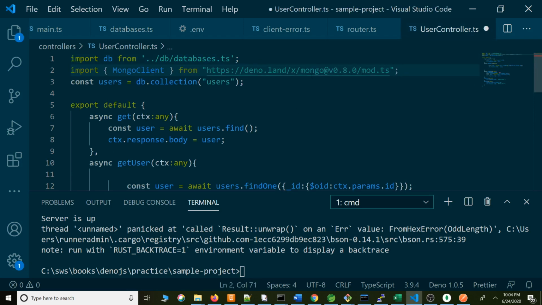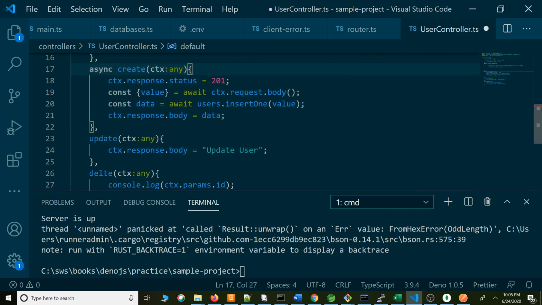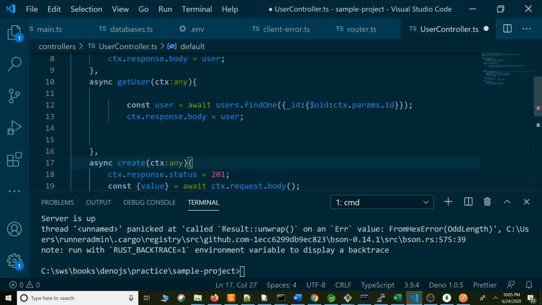Instead of importing only MongoClient, let's import ObjectID. Using ObjectID, don't use the ID directly; use ObjectID from.